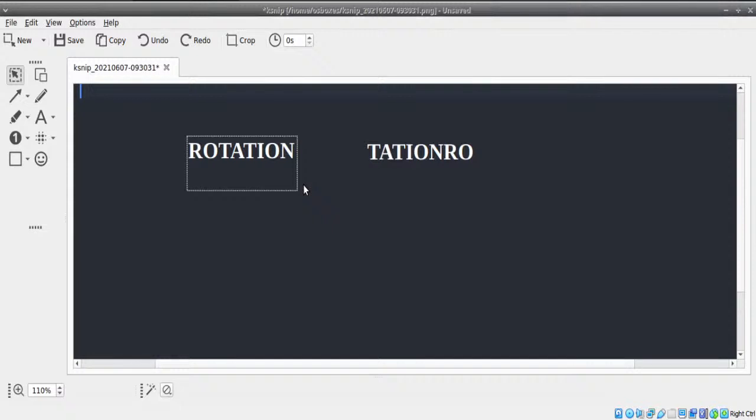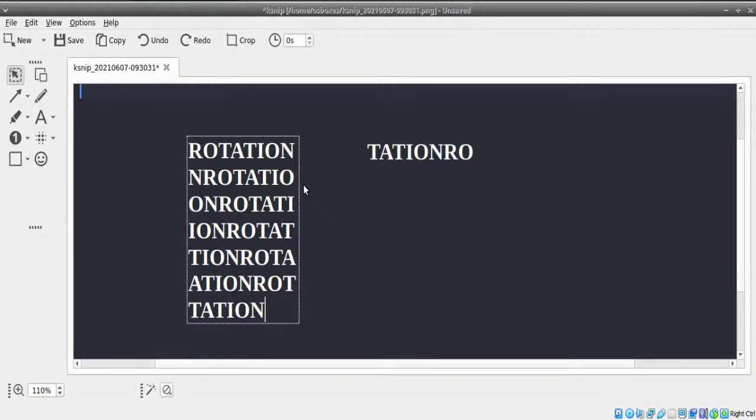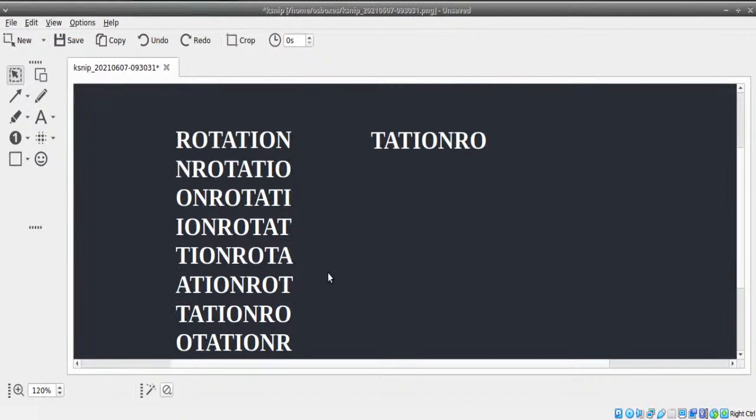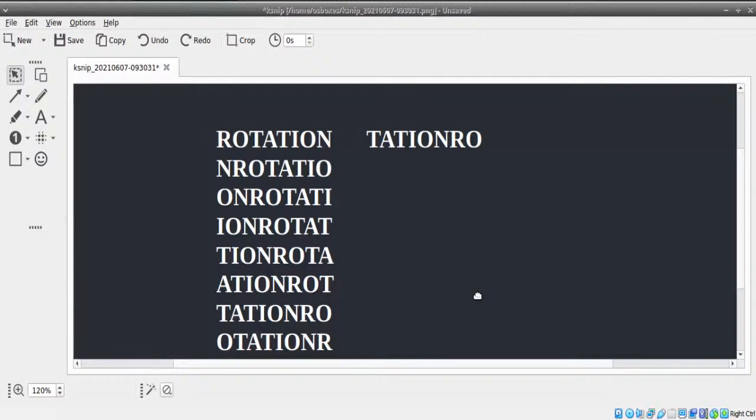So when you take each rotation of our first string, let's say we move n here, and then let's say we move o again. So I'm just going to quickly write all the rotations here. So these are all our rotations of string 1. So what we need to figure out, if two strings are given like this, our first string could be any of these. Let's say this is our second string.